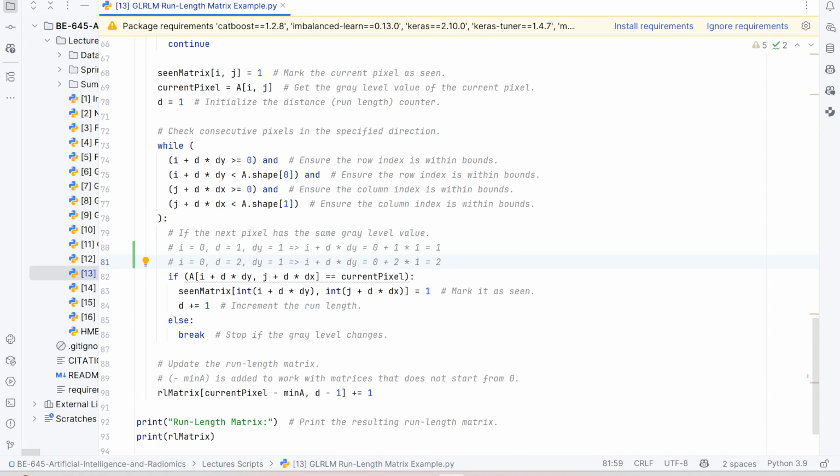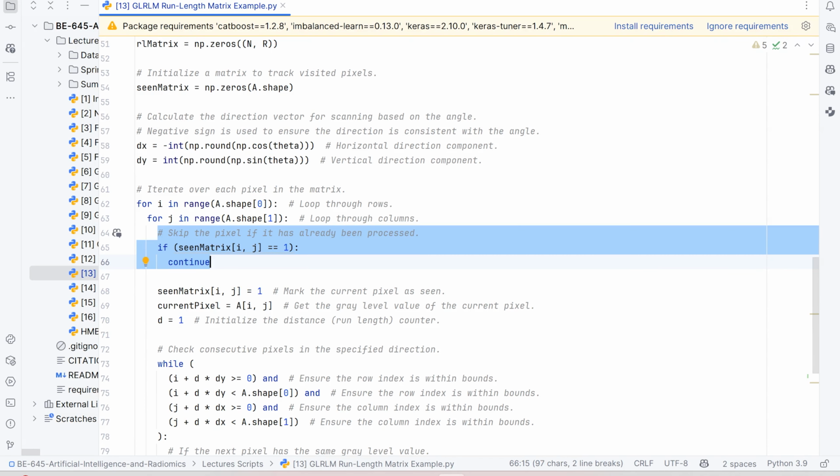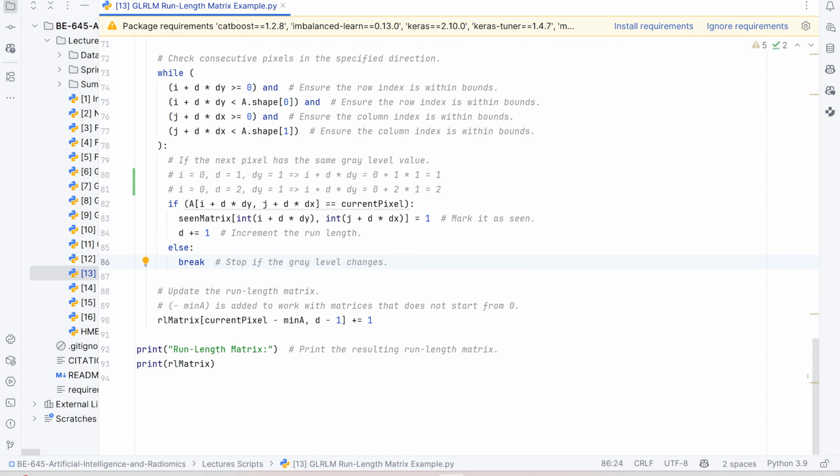So here we have a base direction or a base cell, and we are moving with a specific distance in the direction vector in y and in x. If the current pixel is similar to the target pixel, then simply update the C matrix and increment d by 1. And this is useful because this will eliminate any duplications at the beginning of the iteration later in the next loop. Otherwise, break. And this will happen if this condition isn't achieved, that the current pixel and the target pixel don't have the same value.